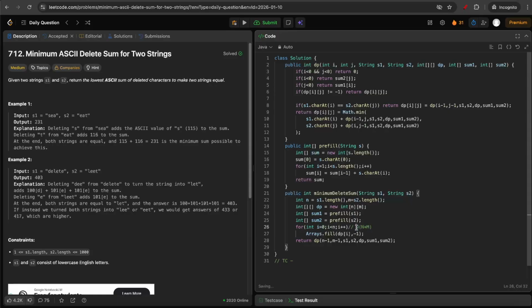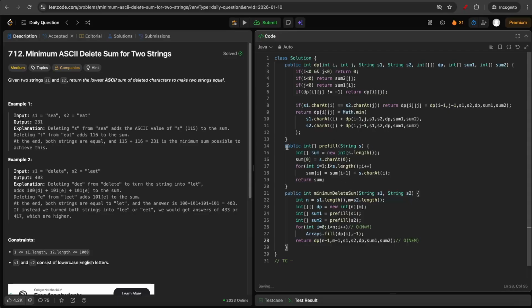It is straightforward because you're filling the entire grid with -1s. After that, you're calling the dp function. This dp function is recursive, but since you're minimizing the states, the maximum it can run is for n values of i and m values of j. That means the time complexity of this dp function will again be order of n into m.